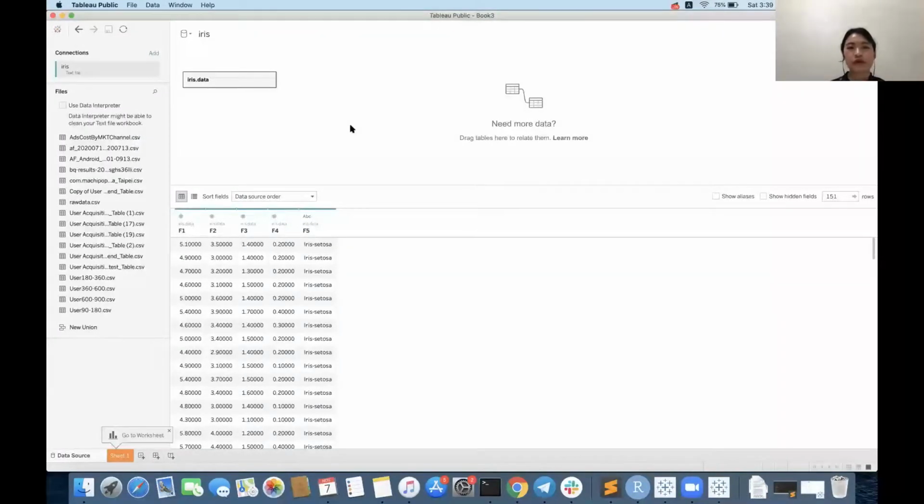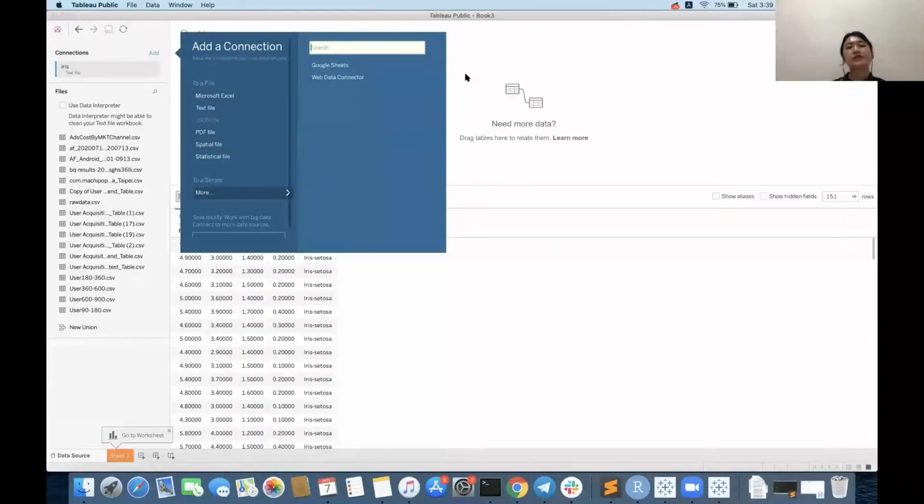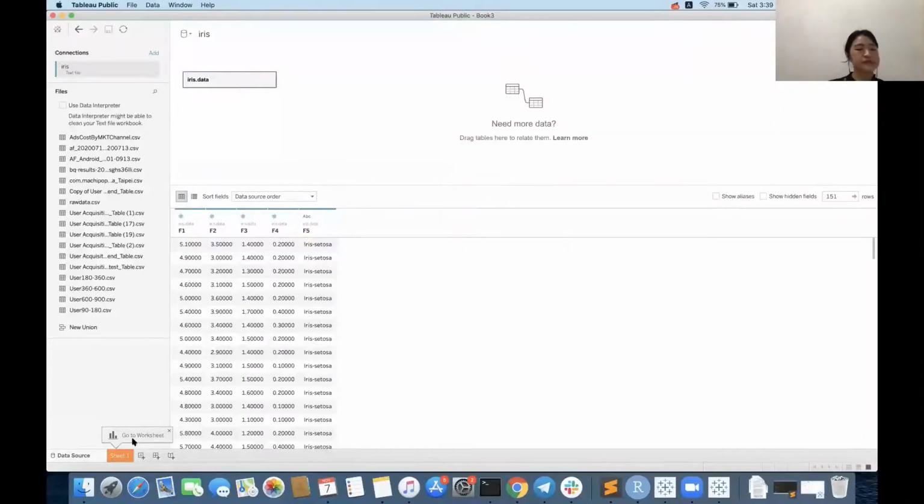Does anyone have your data imported already? Okay, let's keep going. You can see the data set showing here. If you want to join multiple data sets or union more data, you can click add and import another data set here. But today we just use one data set, okay? And then you can see there are three buttons below. The first one is worksheet, the second one is dashboard, and the third one is story. You can build your chart in the worksheet, and you can also use a dashboard or stories to help you do the presentation.